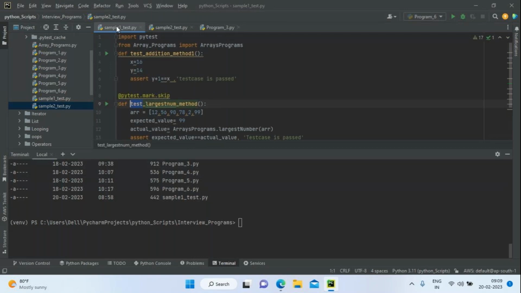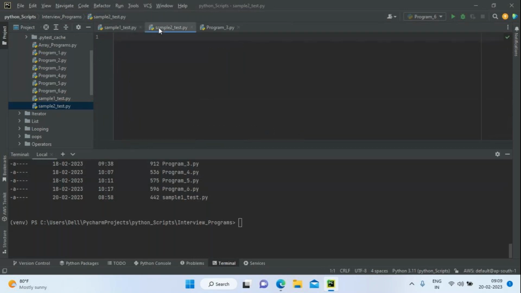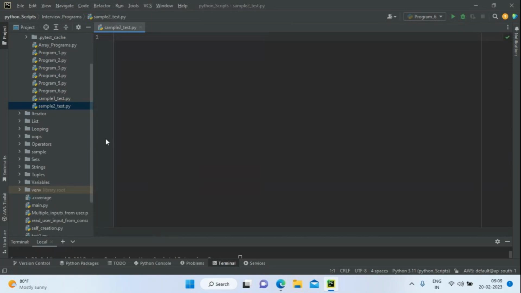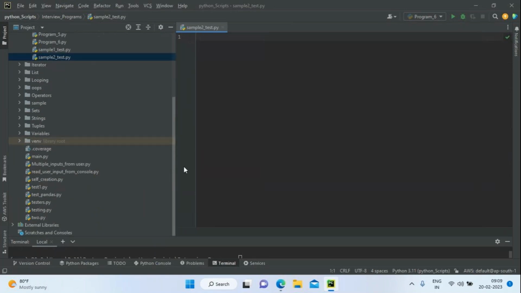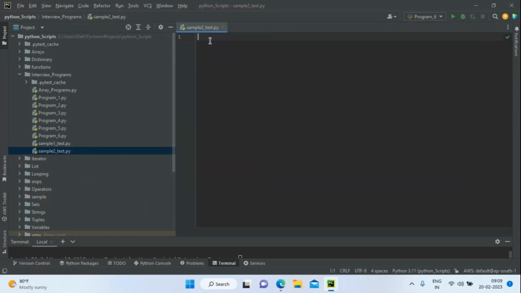Where did the contents go? The Sample2.py file. Okay, as it is.